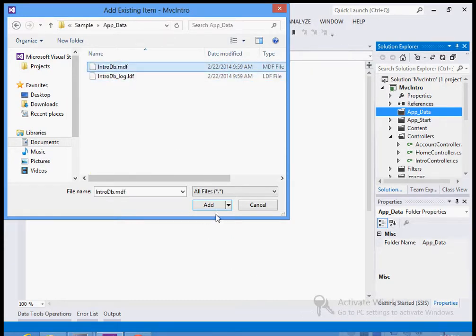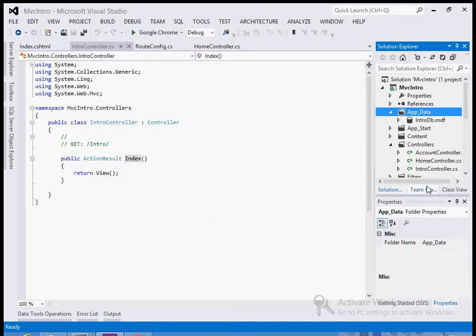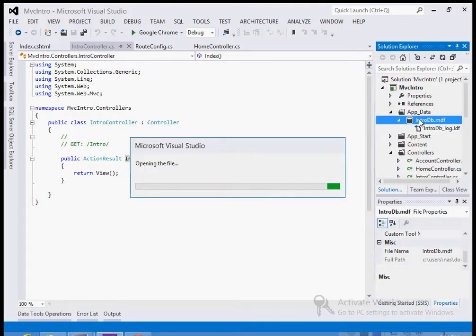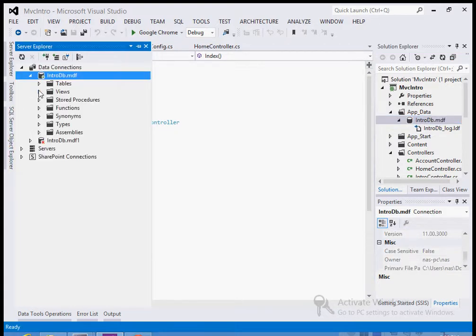Yes, this is introdb. I just added this MDF file, and we have a table, the user table.